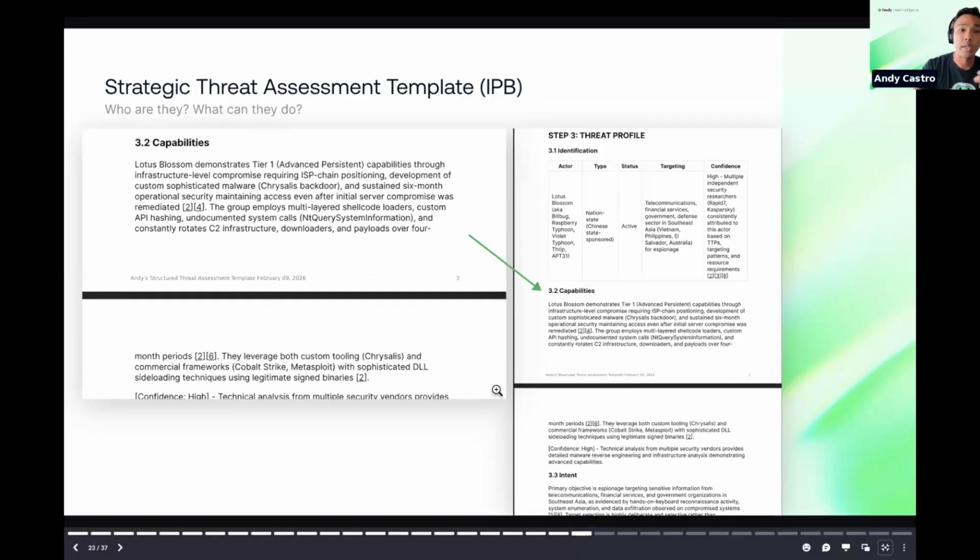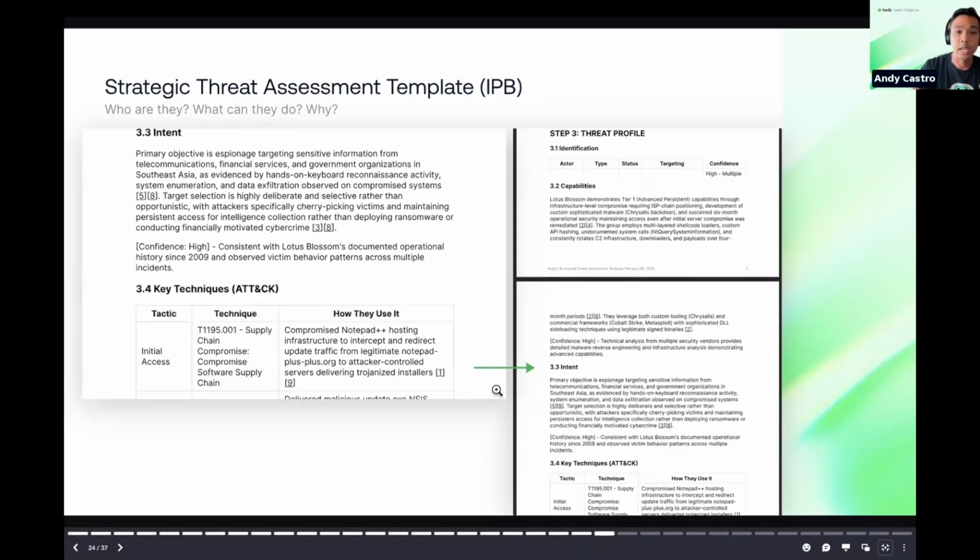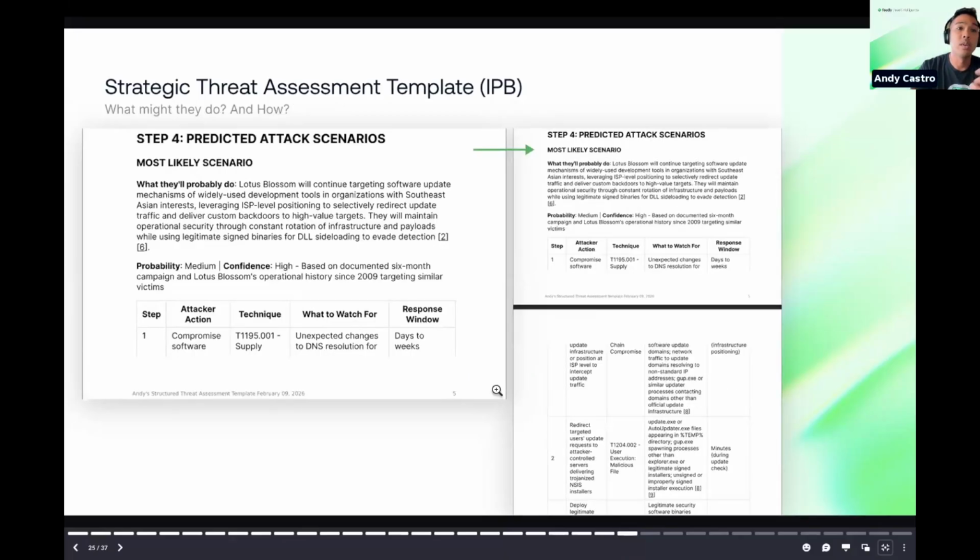And from there, showing capabilities, showing intent, because that really matters. It shows, hey, once they do hit the objective, what is their thought? Is it exfil? Is it ransomware? Is it maintaining persistence, right? So all of this is very important to identify so that we can start moving into scenario generation, predictive type analysis. So we now know what we're defending, how they see us, how they might attack us, and what their capabilities are. So we can start looking at what is their most likely scenario?